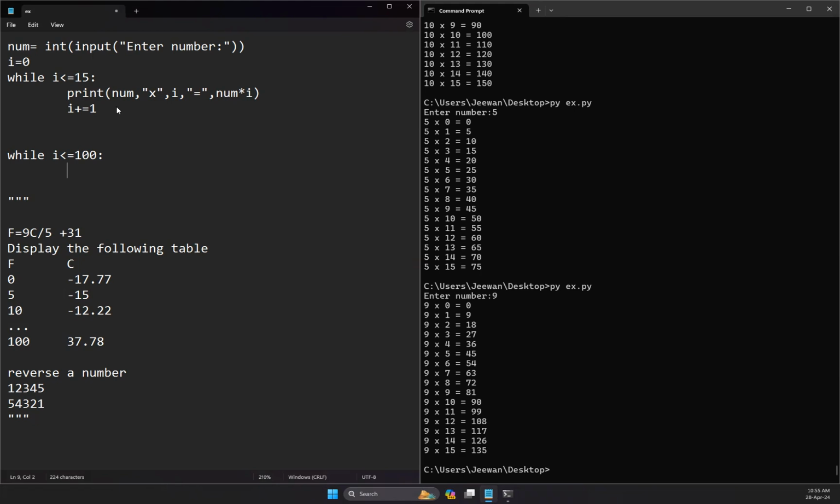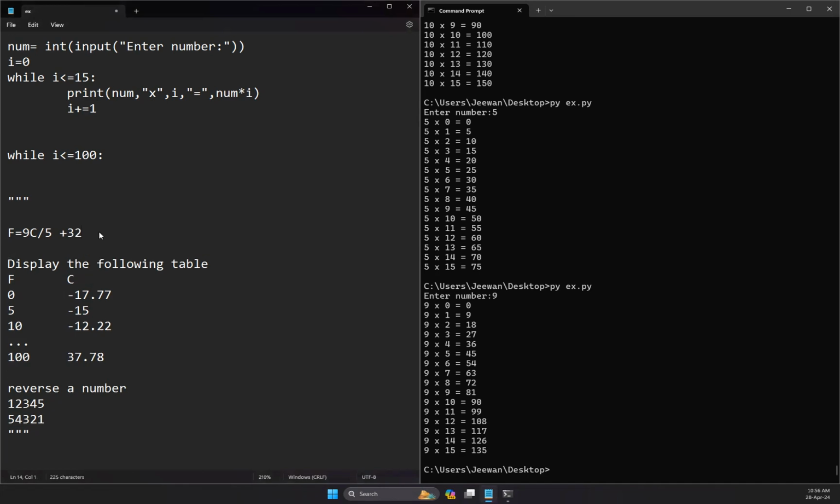I have given you the Fahrenheit values also. Right. Then is it 31 or 32? I can't remember. The Fahrenheit and Celsius. I think it's 32, no? 32.